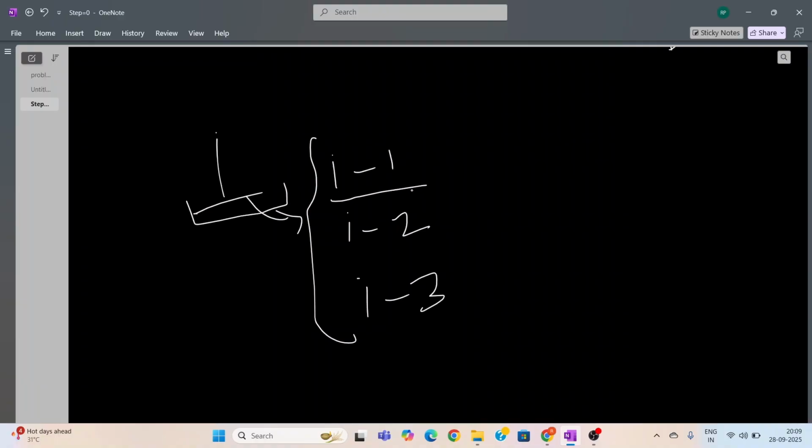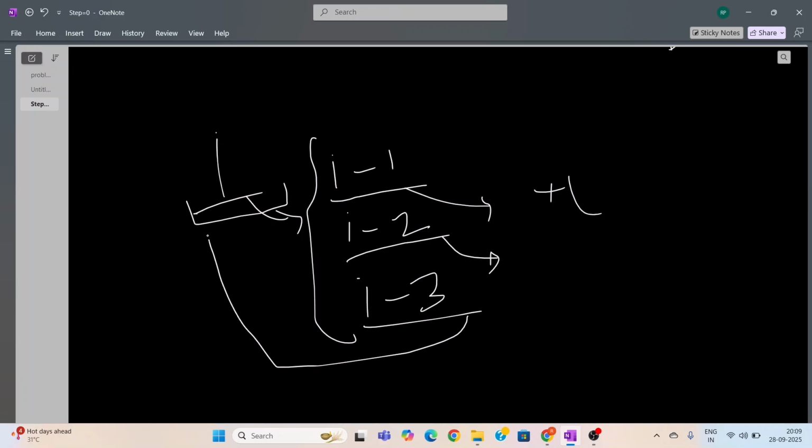You need to calculate the cost of the i minus 1th step plus the cost from i minus 1 to i. If you go from i minus 2 to the ith step, you need to find that cost also. If you go from the i minus 1th step to the ith step, you need to find this cost, and at each step you need to calculate the minimum of all three.